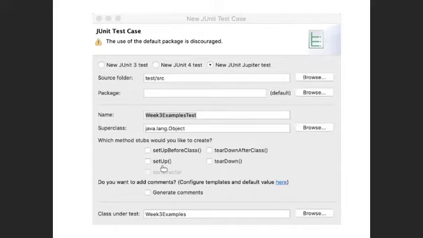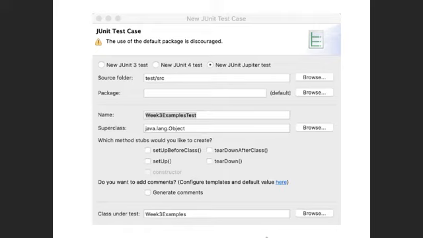Same thing with teardown. Let's say that we were pulling some data from a database, and maybe we didn't actually want that data to be adjusted. At teardown, we could do a revert so that the data inside of that database never got changed. So for now, we're not going to worry about those, but I did want you to know that those are there, and there's a lot more documentation, and we will get to using those in a little bit.